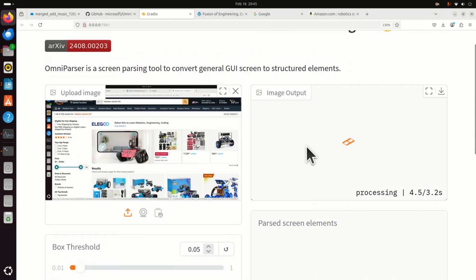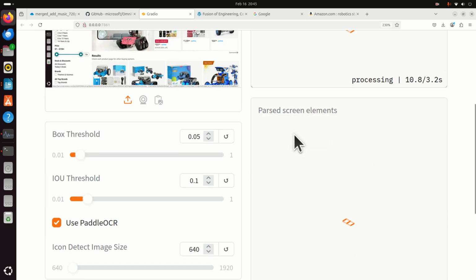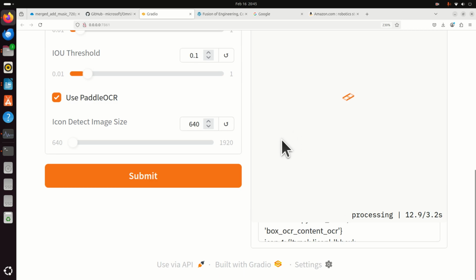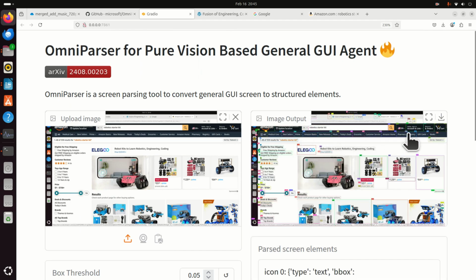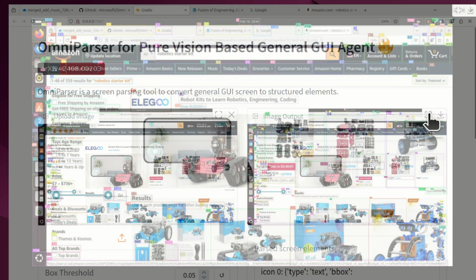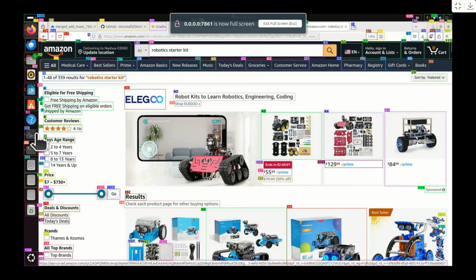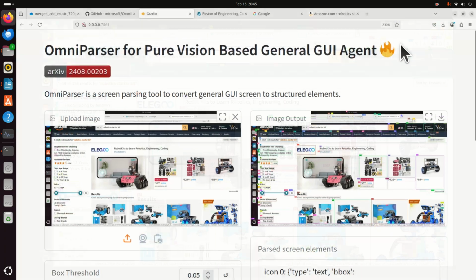It takes literally, let's see how long, to process everything and to get the image results. Note that I'm running everything on my NVIDIA GPU, an NVIDIA 3090. It literally took 15 seconds to get everything. And if you expand this photo, you will see that everything is recognized. Every clickable item, image, and icon is recognized over here, which is truly amazing.